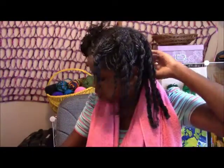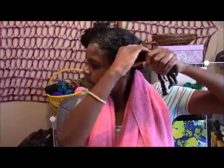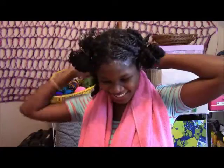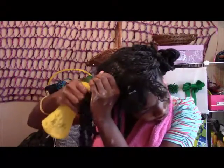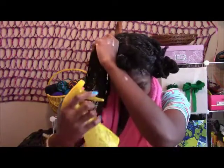So one whole half of my head is done. So I'm going to take a ponytail holder and put them all together so they can kind of stay moist. It's a weird word to use for that. One more section left. I'm running out. I don't want to have to make more just for this last section. Oh, snap. I think I'm out.